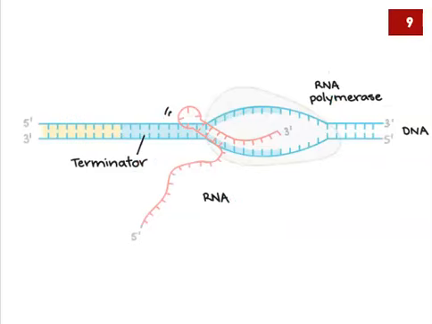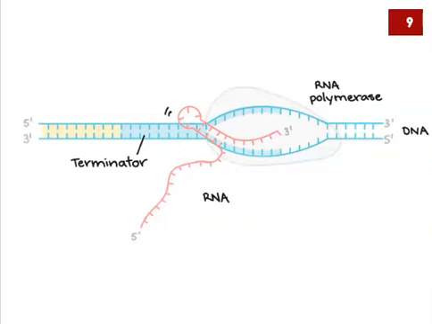Now, the last part of transcription is called the termination phase. And as we said in the last lecture, during the termination phase, the RNA polymerase enzyme is going to come to the end of the protein coding region of the gene, and it's going to hit another regulatory area. It's called the termination signal. All it is a piece of DNA. It doesn't look any different than any other DNA. It's just that the bases that are found in the termination signal are going to cause the RNA to do something different.